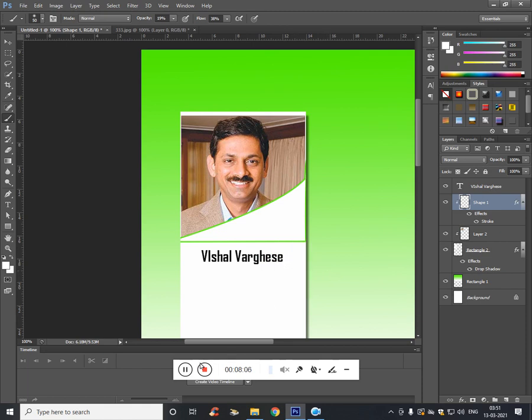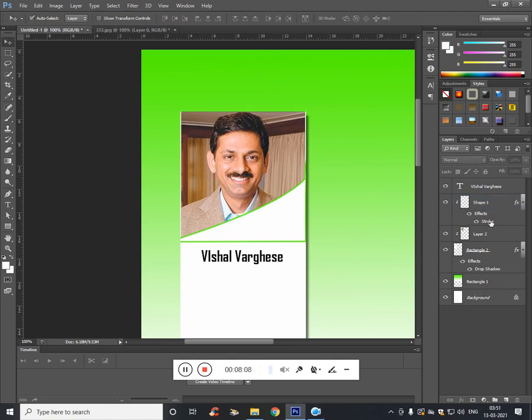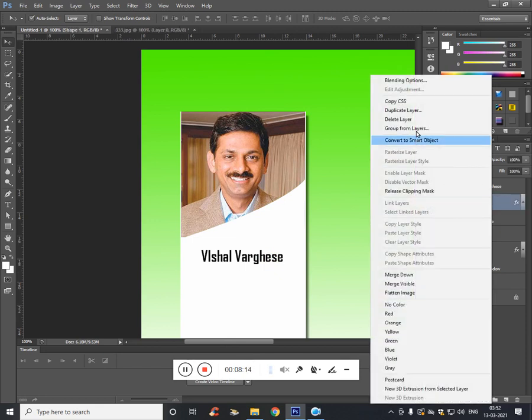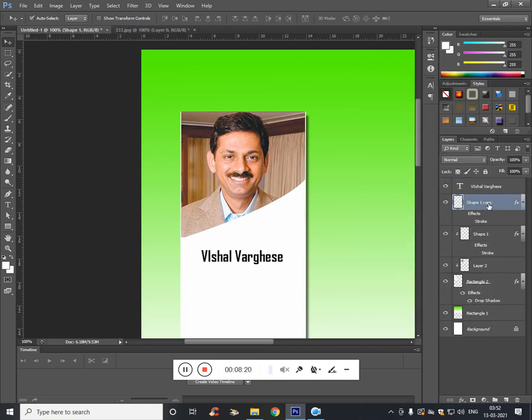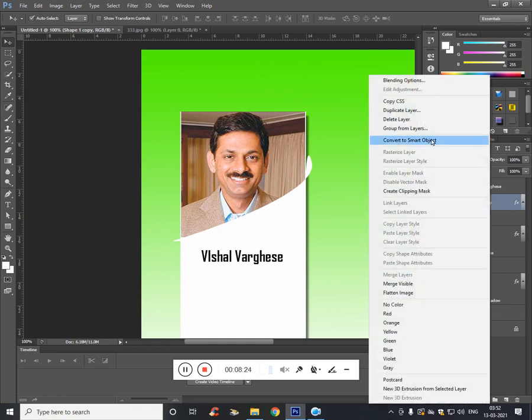What we actually need is, so instead of adding stroke, we'll remove the stroke. What we can do is just duplicate this layer. It's actually a layer. Press Ctrl J again and create a clipping mask again.